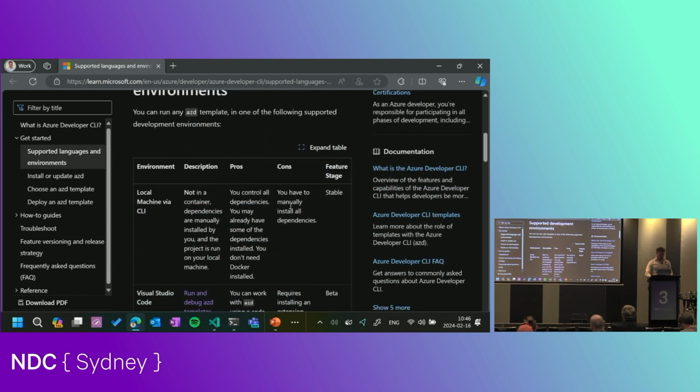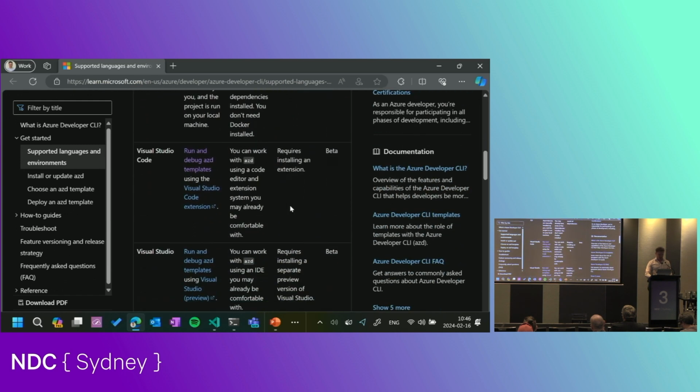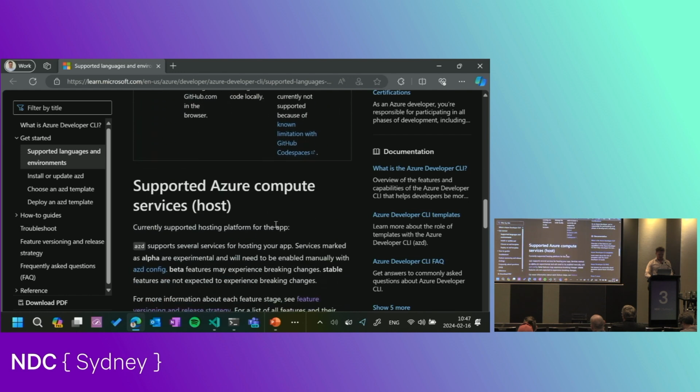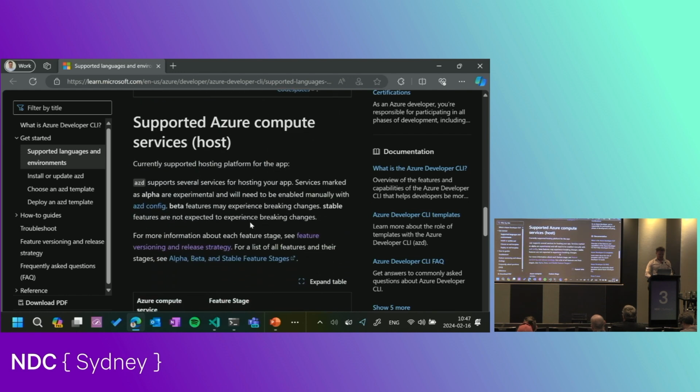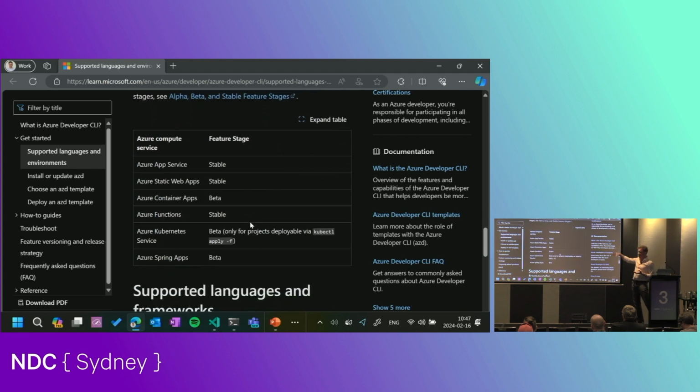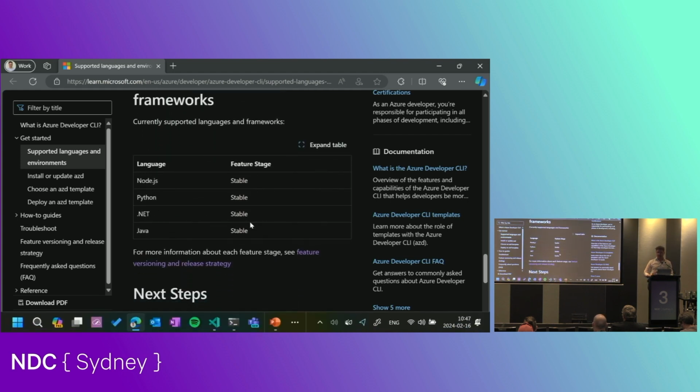So it supports a lot of different tooling, Visual Studio Code, Visual Studio, so forth. You can use it with a lot of different options, code spaces and things. Here are the supported compute services. So these things work with and this is the current Microsoft documentation, so I hope it's accurate. It's their own stuff. These things work, and it supports a bunch of languages. So there needs to be more support here, of course, and that is of course coming so long as people like to use this product and it stays around, and I hope it does because it's cool.